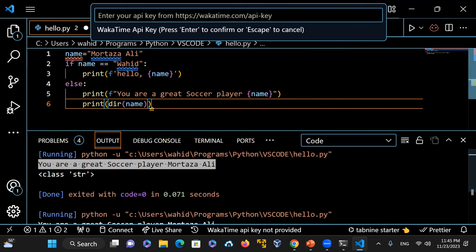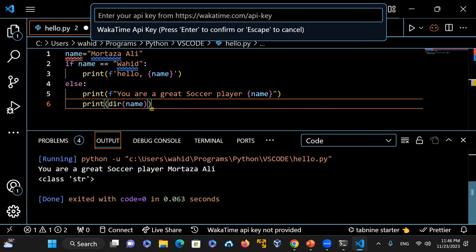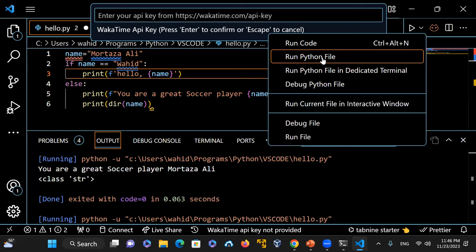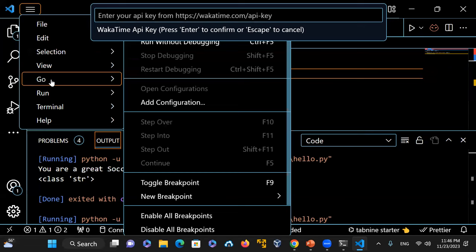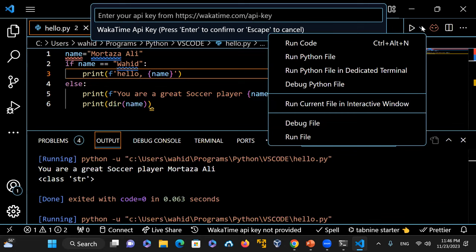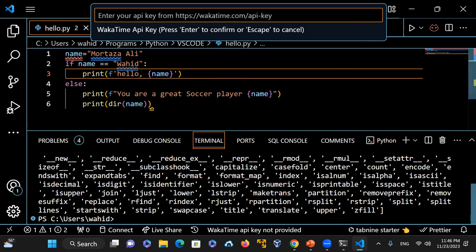So right here, notice that the code modified, but when I run it, it still gave me the older output. So I could say run Python code. Right here, it should, let me just save it. Maybe PyCharm is automatically saved then. Yeah. So right here, you have to actually say, run the current code. Run file, run Python file. And then, yeah, run Python file, and then you can see it says that one.